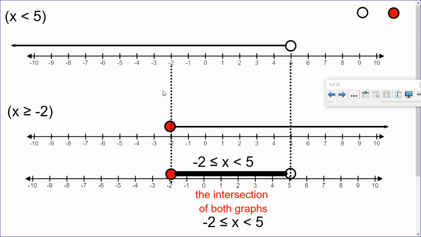So if we draw a little cut where these two lines intersect, notice they cut right here on the negative 2. So the negative 2 is part of the numbers less than 5, and here it's equal to, greater than or equal to negative 2, so we're going to include that number. On this cut here, numbers greater than negative 2, well, 5 is greater than negative 2, and we're cutting it because we're going to stop right here, since it has to be on this part less than 5.